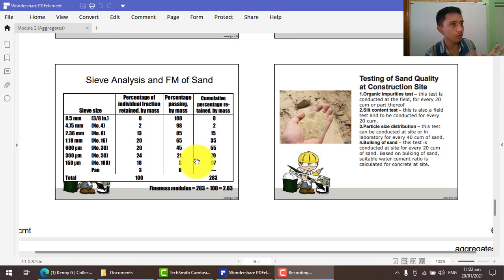So how are we going to do this? It's either screening, or of course the fastest way is to wash. Because if you wash the fine or the coarse aggregate, the silt or the clay or the dust will be washed away. So that is the commonly used method to reduce this amount of silt or clay.